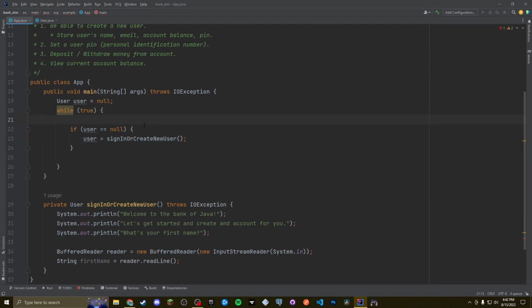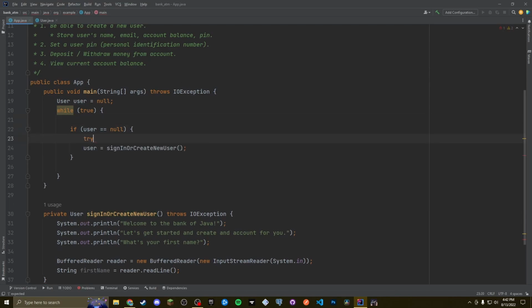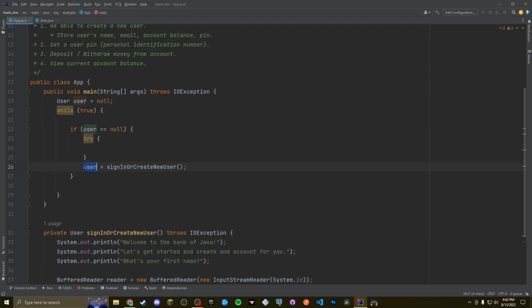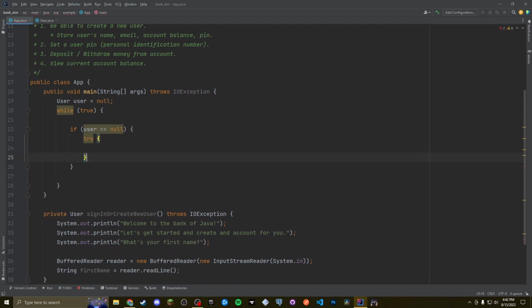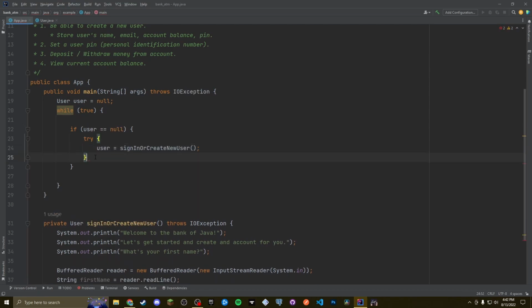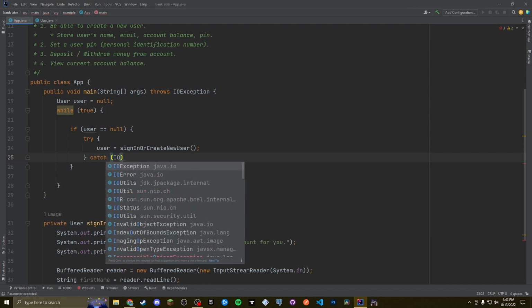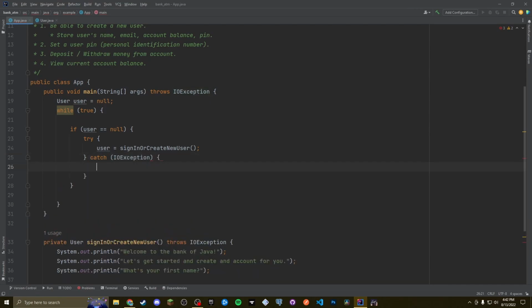We will do try, and then catch IOException.